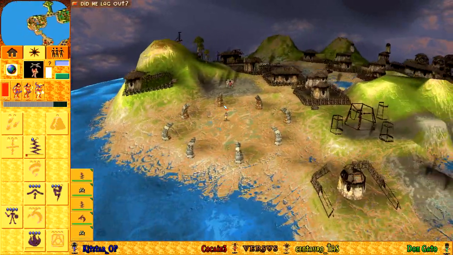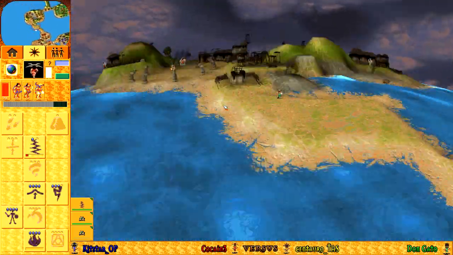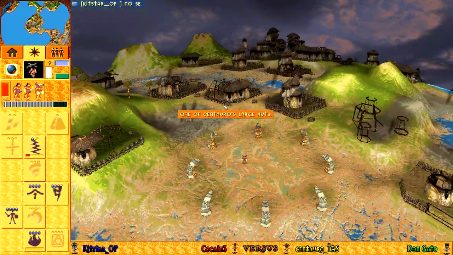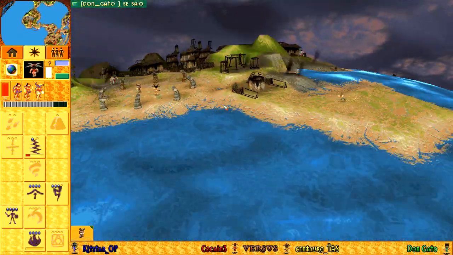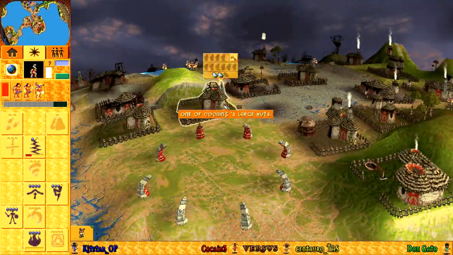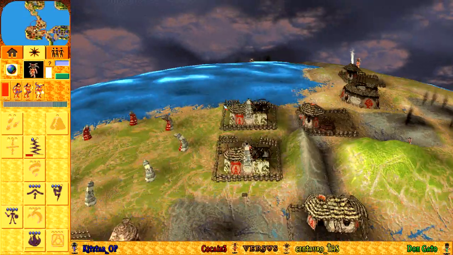Yellow's in trouble now, his base is being destroyed, but oh no! Okay, Yellow's gone. Yellow's lagged out again, and it's the same person in the previous commentary who lagged out. Okay, now we're never playing with that guy. He was Yoshi in the previous video, on the CES video, and in this, it was Centaur.